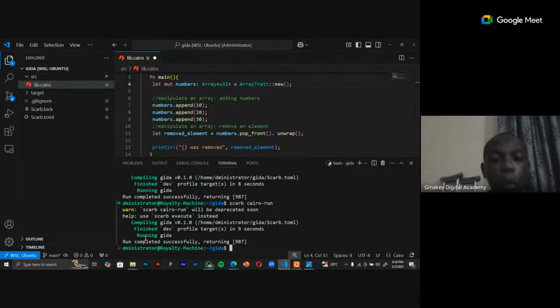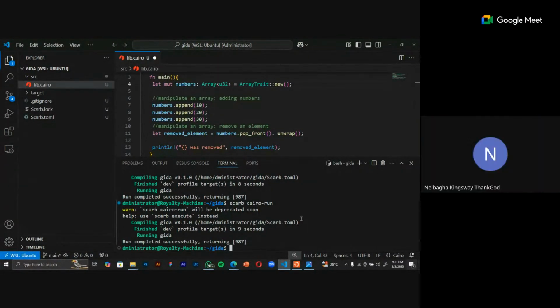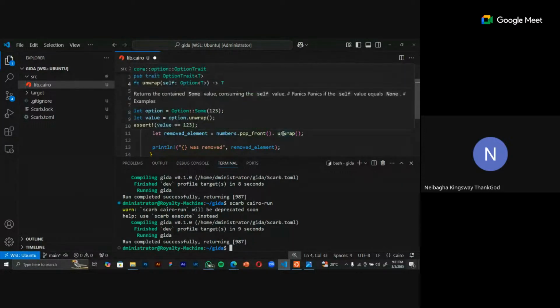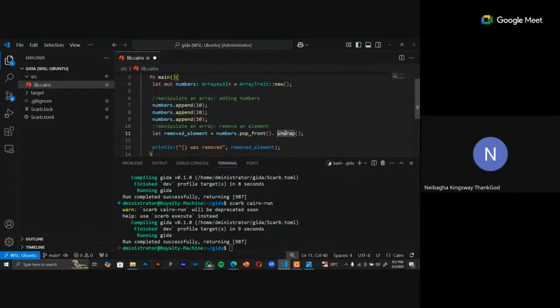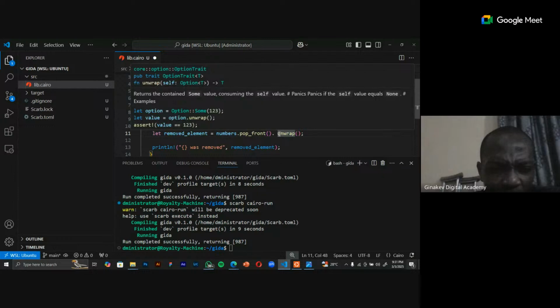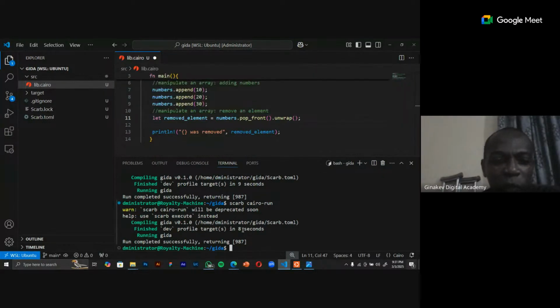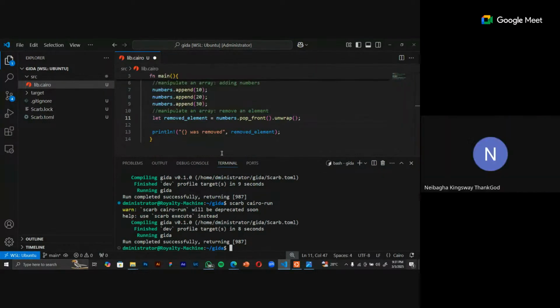No problem. We didn't print line. Let me shift down. Let me see. I can see the issue. The issue that you have with unwrap: there is no space between the dot and unwrap. There is supposed to be no space. Okay. Beautiful. Kingsley, thank you so much. Simple things. No problem. All right, thank you very much.